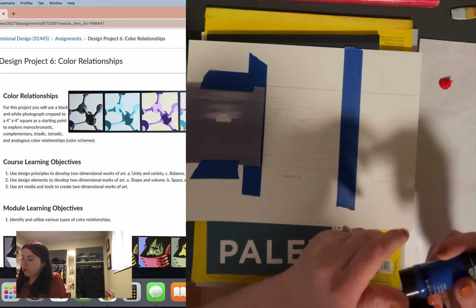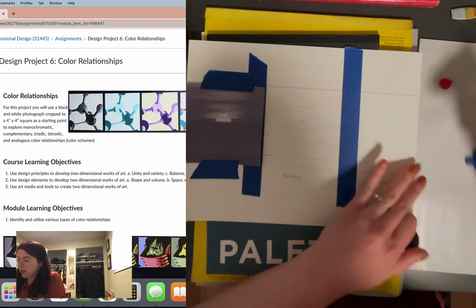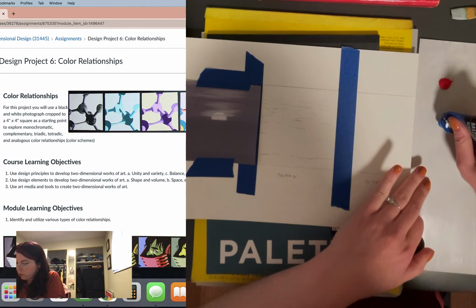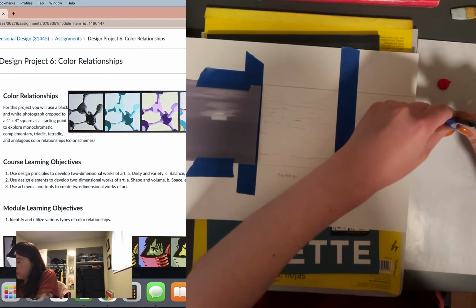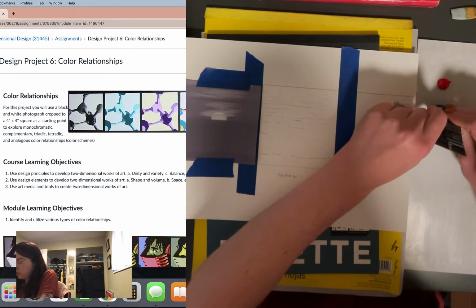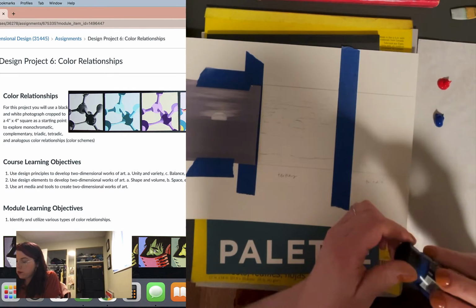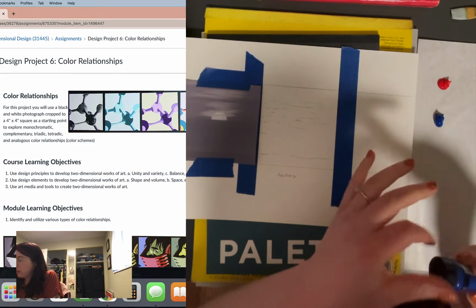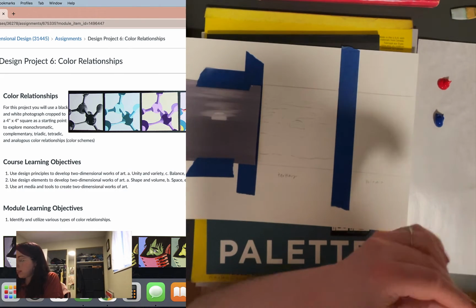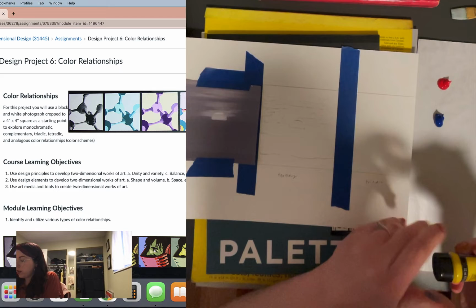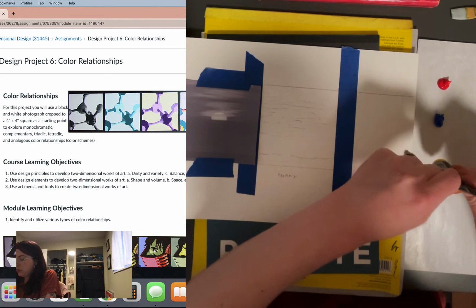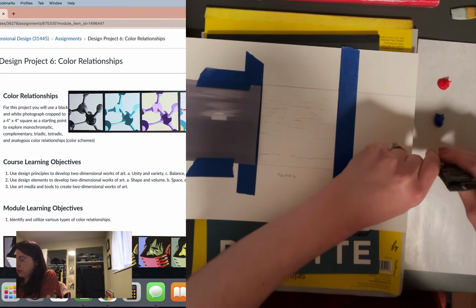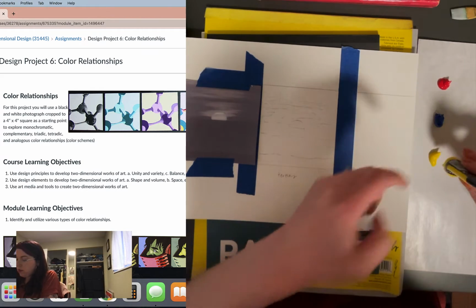You've got to be careful with acrylics. Depending on what acrylics you buy, most of them dry really fast, so you want to make sure that you use them as quickly as possible so they don't dry. They're not like oils that stay wet for a long time, so they can be kind of annoying in that sense. But it's nice that they dry fast, so you don't have to wait for them to dry forever. So yeah. Let's see, my yellow's a little bit low, but I think I have enough here.